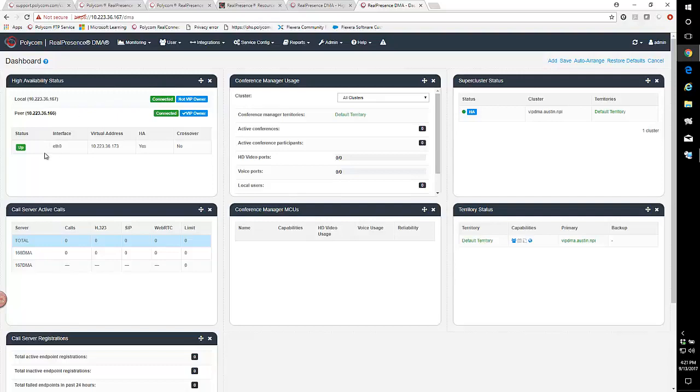Okay, so we can see that their status is up. ETH0. Here's our VERP address. There's our local peer, because I'm on box 2 right now, and then this one's saying the peer because box 2 is talking to box 1, and we're both connected, and you can identify which one is the actual owner, which is box 1 right now.